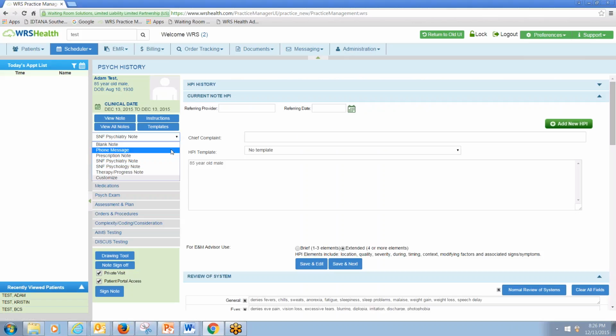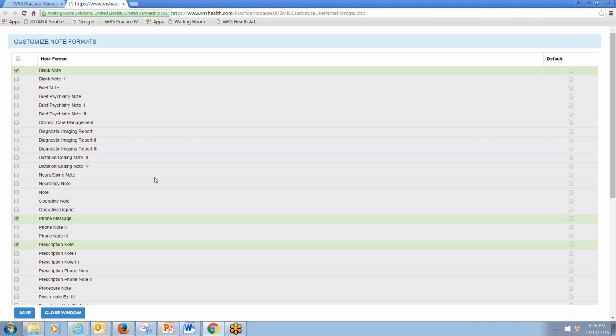So I have one more piece of setup for everybody to do tonight. Once you access the system for the first time, I need you to set your drop-down box for your favorite note types. So you're going to touch this drop-down box right here where it says psychiatry note. The bottom option says customize. Please touch on customize, and in a new tab or window, which is a very big deal for Waiting Room Solutions, basically everything opens up as a new tab or window.